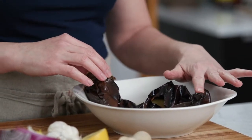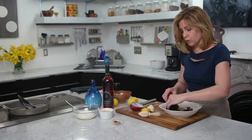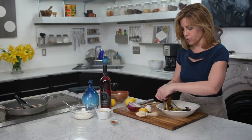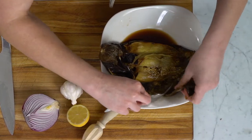Now, baba ganoush — magic of television — I already roasted this eggplant over my grill yesterday. All you need to do is take the whole eggplant, poke some holes in it, and put it on the grill. You can also put it over your gas burner on the stove. Cook it for about half an hour until it is absolutely falling apart and collapsing. Then take the eggplant and put it in a plastic container or a paper bag to let it steam. All the flesh falls away from the skin and it will have this beautiful smoky character. Make sure you scrape off any flesh still clinging to the skin.